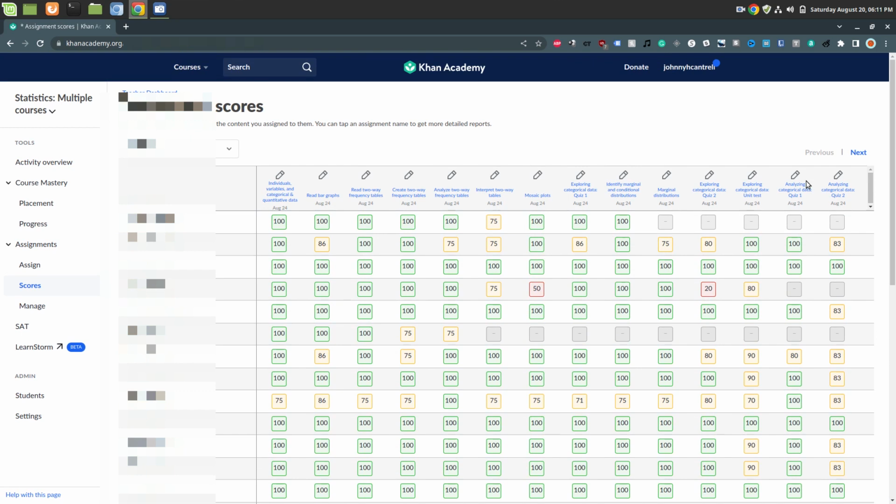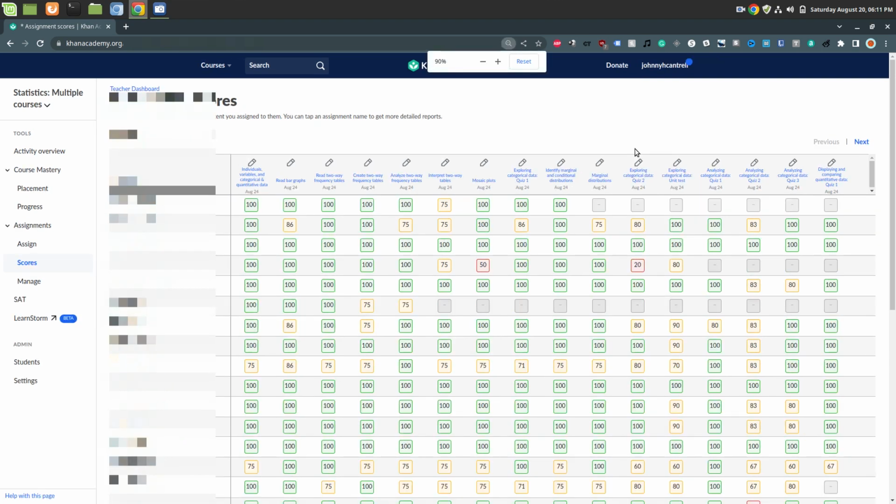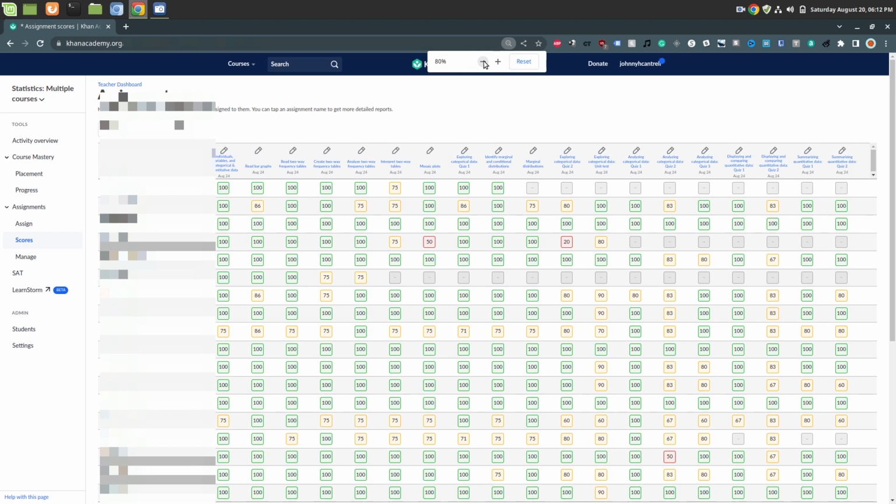Now I could just count this up the way that it is and go to the next page and count it, but sometimes you might just want it all on one page. So I'm just going to zoom out by holding control and pressing the minus sign, and that will move me back a little bit, and it will leave this magnifying glass up here. So it still says next right here, so I might want to hit the magnifying glass again, then go back to 80%. Now 80% gets rid of that next sign, so I know that all the assignments that I'm looking for the 24th are up on the screen.